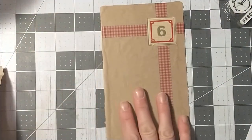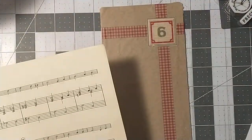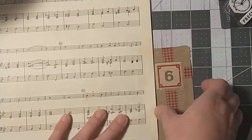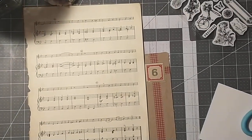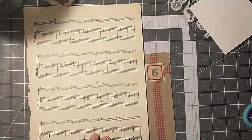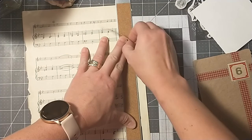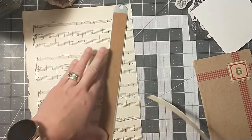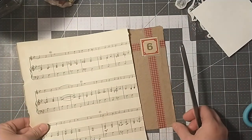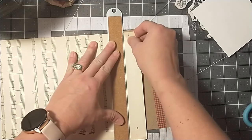I don't think I want to do brown on brown. I did bring along a piece of music sheet here — music sheet is always good for Christmas-like, right? I think I'm just going to do that here. And I still have this really nice piece of paper — maybe we can make that into a little piece that gets tucked in there. I'm looking for my ruler. I'm just going to tear off some of this; I want the music to be right to the edge — I don't want to see this blank space here. And I'm going to ink it all up, and I will probably sew it also.